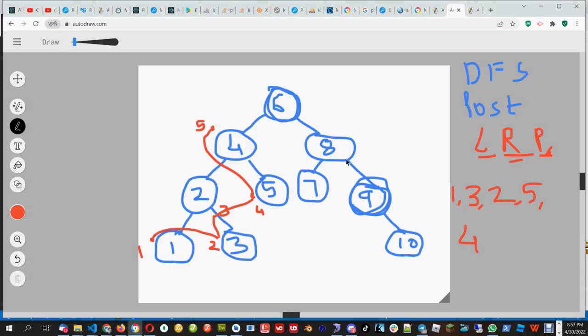Right side also, I cannot take this because this is a parent of something. This is not the end or something. So this is also parent of something. Since it has left and right side, we'll go to the left side first. That means 7. So the next point will be 7. So after this, 6 number point is here. So after this, we will go to here.